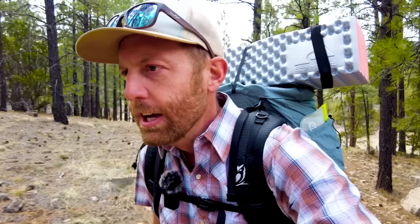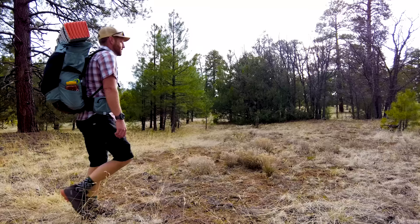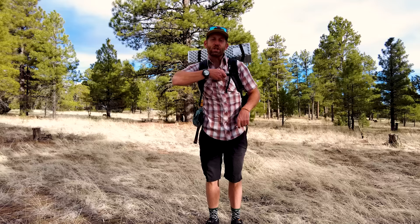I'm just setting off from the car with my bag all packed, ready for an overnight with my Walmart kit. This backpack is the Outdoor Vitals 45-liter. My shoes, socks, underwear, and this backpack are not from Walmart — nor will be my backpacking food. I think I found camp. I'm about to set up my $30 one-person Ozark Trail tent from Walmart. I'm very curious as to how this is going to go.